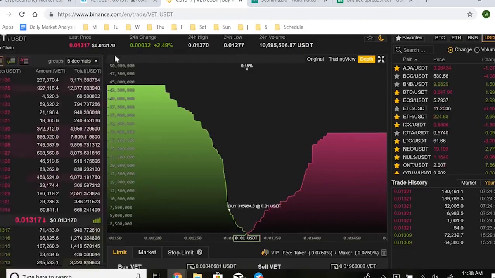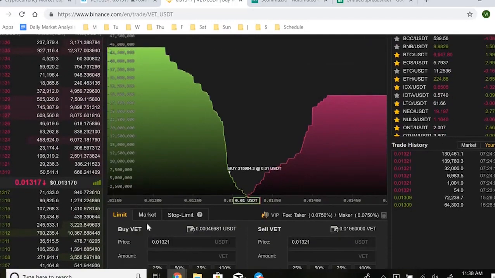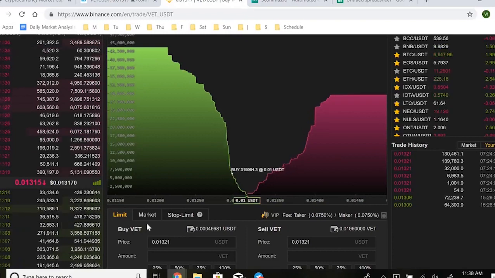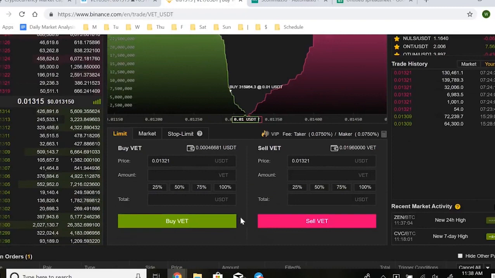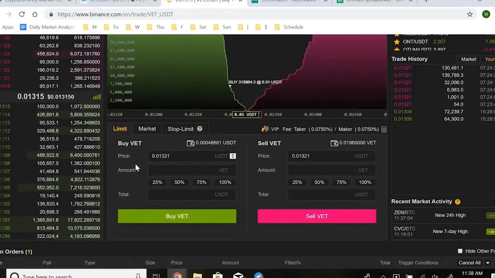So a big question that I always get is, what about a stop loss? How do I set my sell order? What about all these things? How do I set the orders? And the biggest question that I get is, can I set a stop loss and also set my sell limit?